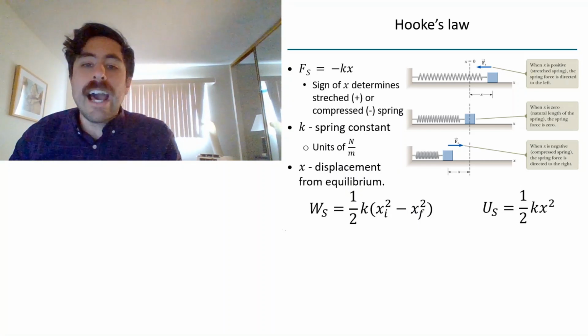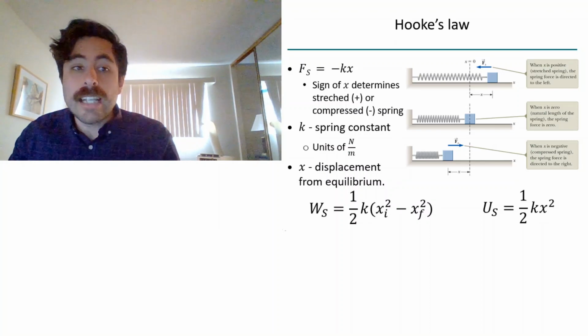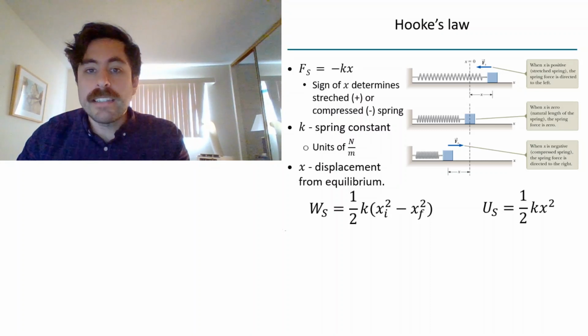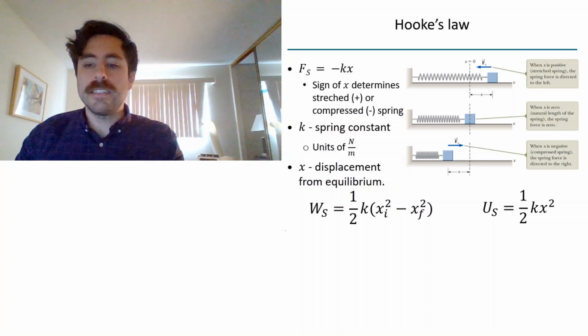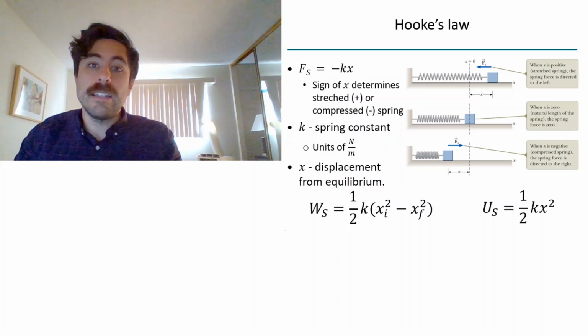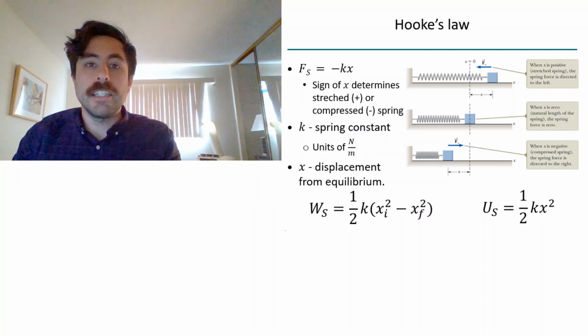So we learned how to calculate the work done by the spring. We did this using an integral. And it turns out that the spring force, this Hooke's law force that describes the force exerted by a spring, is in fact a conservative force, which means we can write down a potential energy associated with the spring. That potential energy turns out to just be 1/2 kx squared. So I'm going to show you how that works real quick, and then we'll go through and solve a few problems involving spring potential energy.